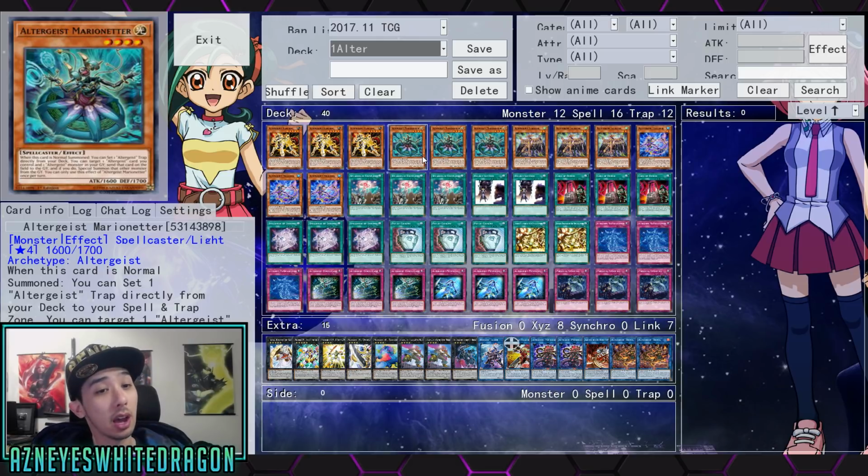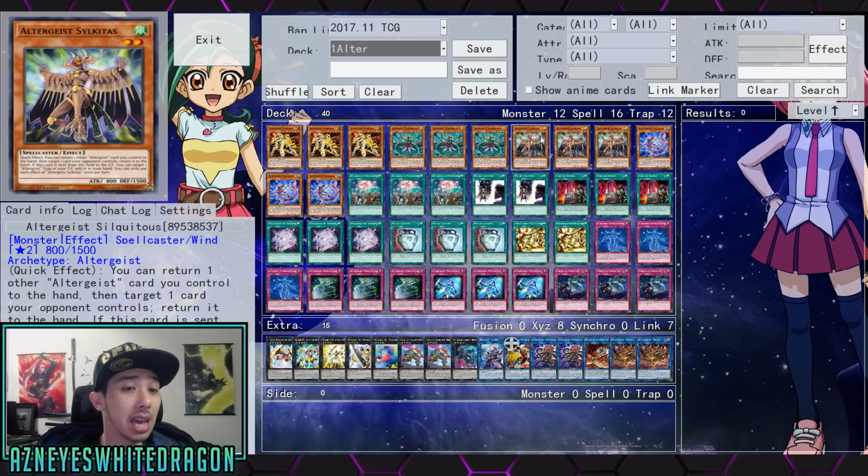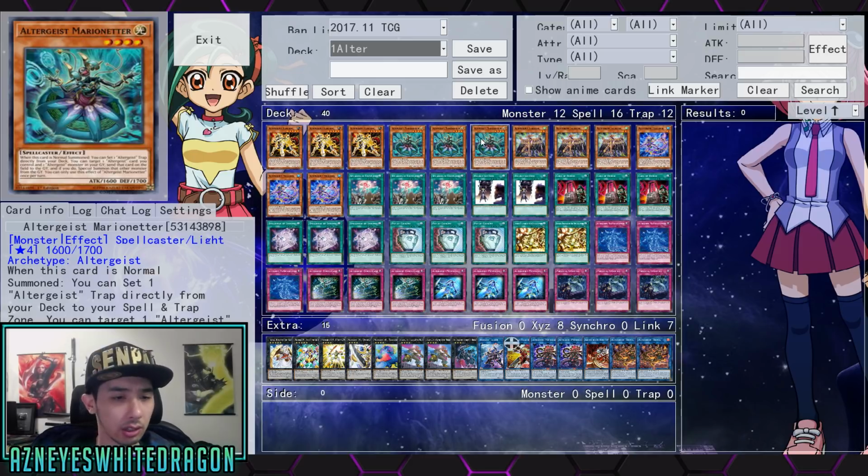Next up, we have 3 copies of the Marionetter. When it's normal summoned, you get to set one of them directly, like I mentioned in the video. And then we have the Silquitios over here. This one is the one that lets you bounce back, like I mentioned before. And if this card is sent from the field to the graveyard, you get to target an Altergeist trap and add it to your hand. Actually, I think a lot of them have that effect.